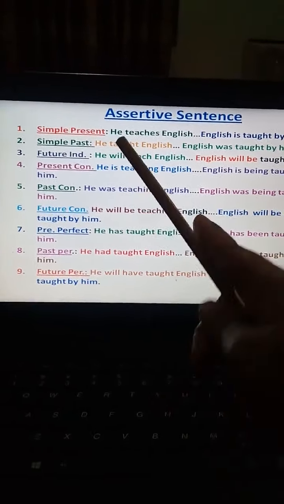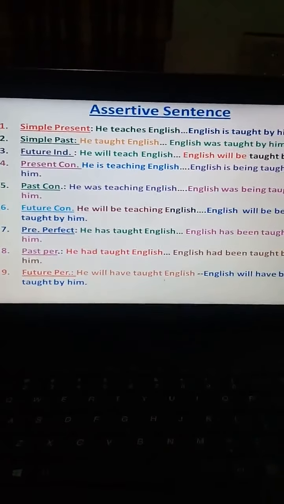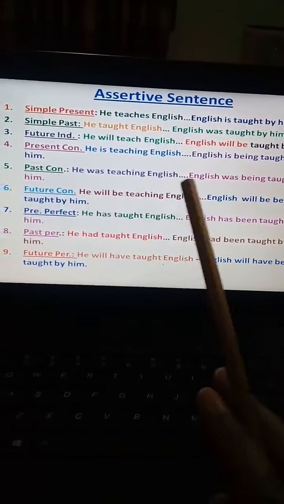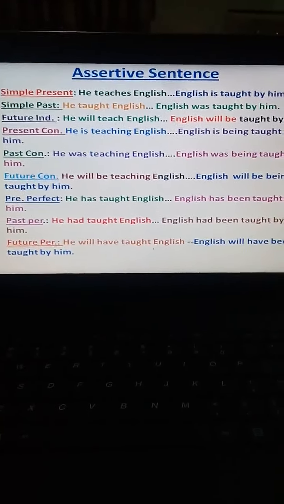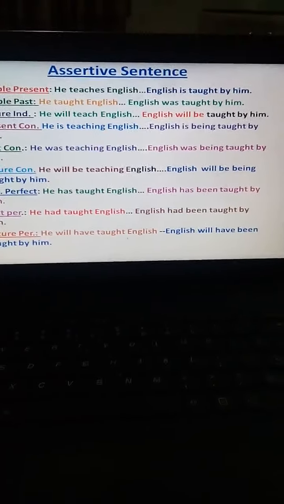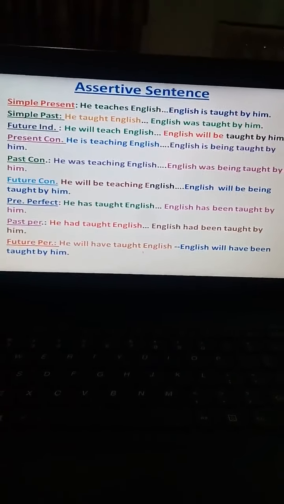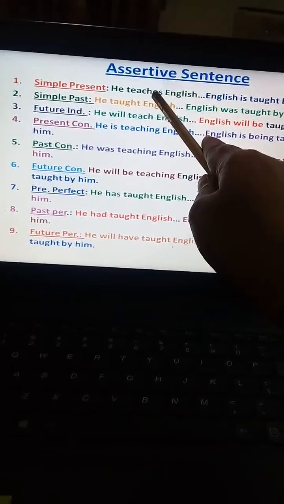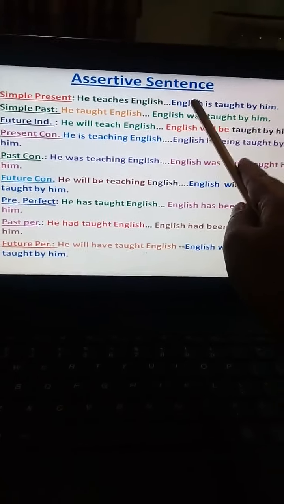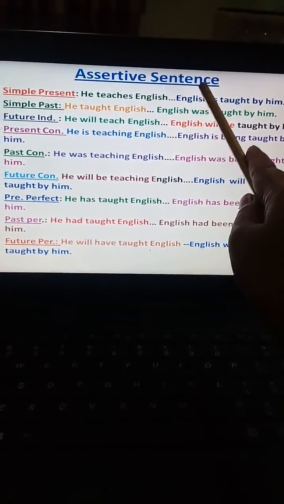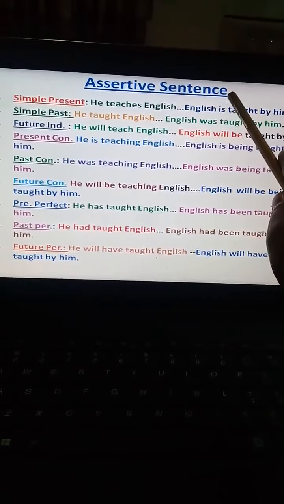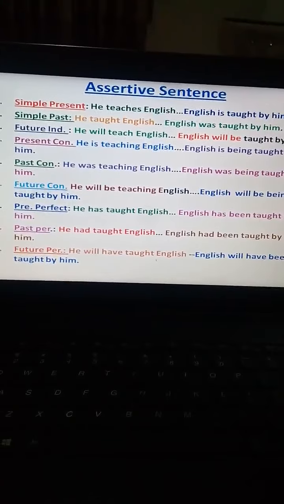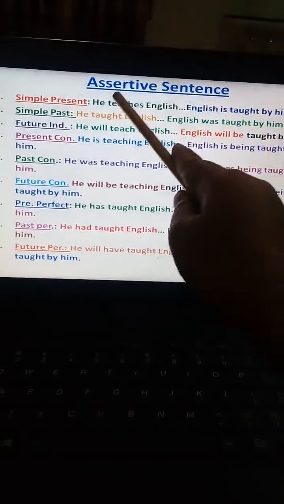In this slide, I will show you several sentences that are written according to the structure of different tenses. The first one is the example of simple present tense, that is, he teaches English. This sentence is very simple. The passive form of this active voice is English is taught by him. English is the object of this sentence, and here in the passive form English has become the subject. And next, I have used the helping verb, then past participle of the main verb teach, and preposition by, and after that him is the objective form of he.